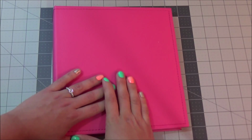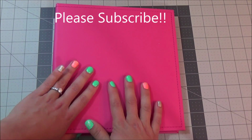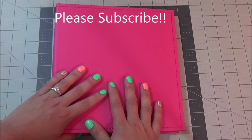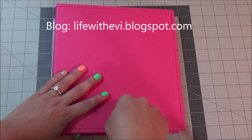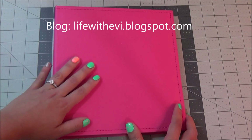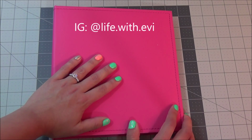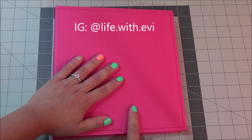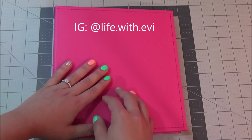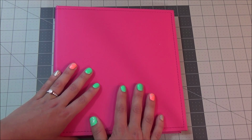Now, this is why I do it. I love to look back on this, and even if I'm older and my kids want to see how mommy spent her 34th birthday and how we got engaged, they can flip through this book. And that's really what I love. And it's easy to show friends and family. So I'm so excited I shared this with you. It took me a little bit of time. That's why I didn't do a process video to show it, because I did it in pieces. Whenever I got home, I would print a few more and then arrange them to get it just the way I liked it.